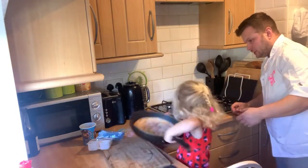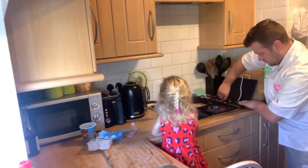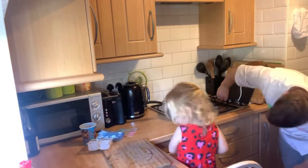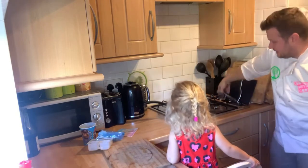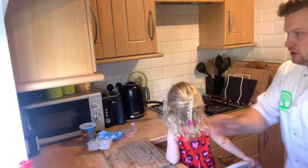That's it. Pick it up, pour it over. And you're gonna turn this up, it's hot. So you're gonna turn that up and that's gonna get the bottom crispy before we put it under the hob. And that's where it's going to go into the hob.